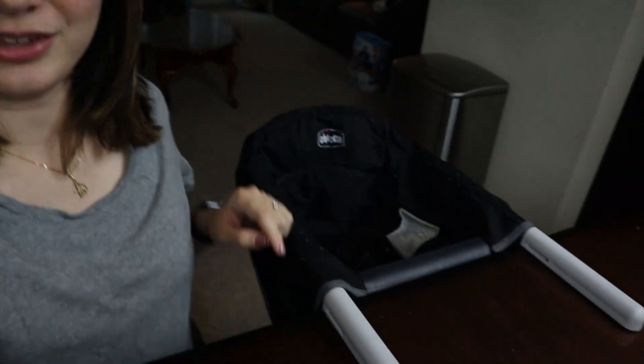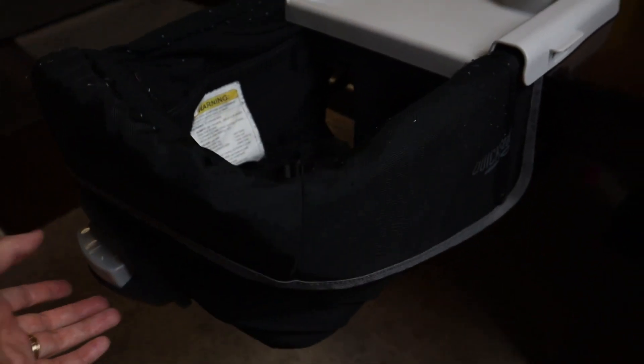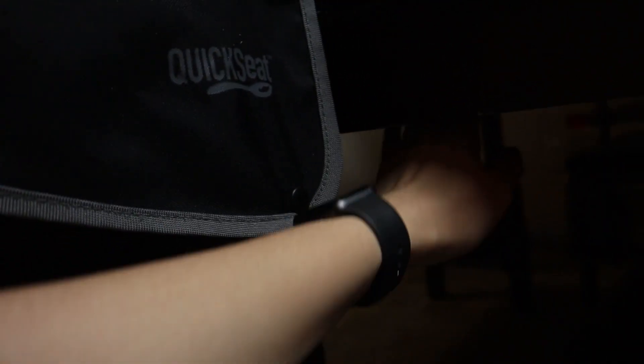First of all, here is the chair — let me show you guys. So this is it. Love it, it is great. As you can see it saves up so much space. Even Joan is able to climb underneath there. It takes up less space than an actual chair would, and then it hooks on. There's something that loosens and tightens with this little tab that comes out, and then it hooks on with these bars underneath and attaches itself to the table. Very convenient.